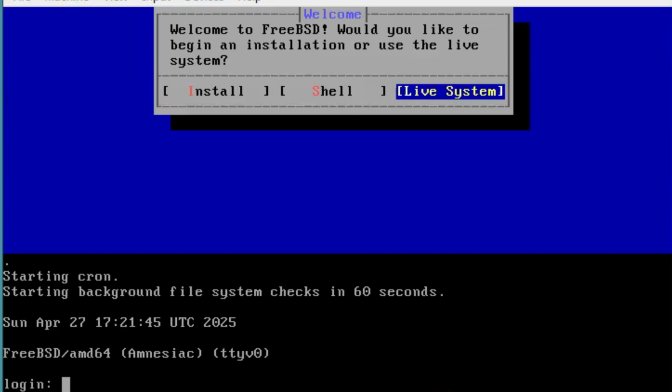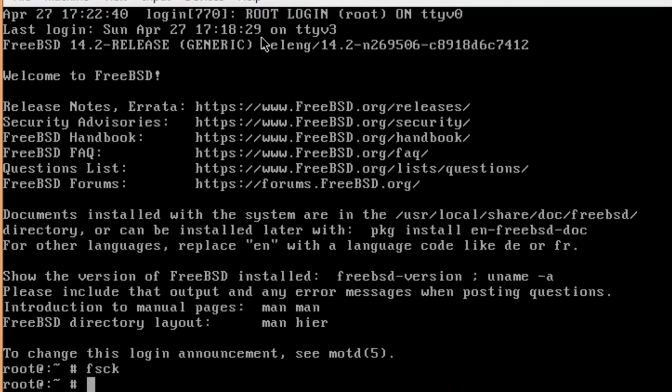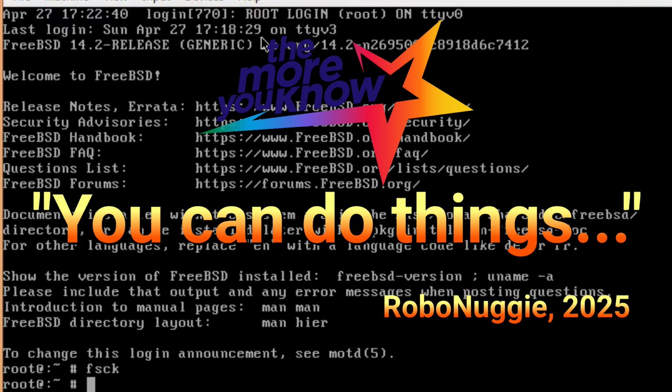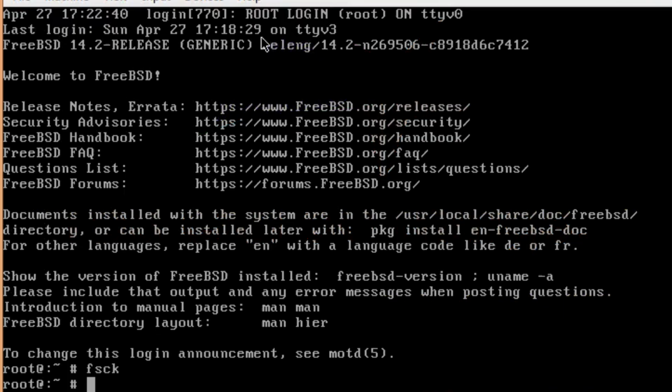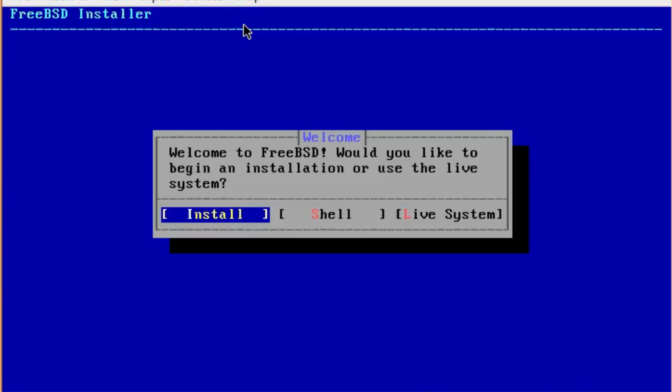And once you've started the live system, you log in using user root, and there is no password. It's an empty password, and there you can do things like repair drives, etc. Yeah, useful if you need it, and if you need it and it's not there, you'd miss it. But in this instance, we don't need it, so I'm just going to come out of that and back to the installer. And what we do need mainly is just to press enter for install, and that's the default first option.